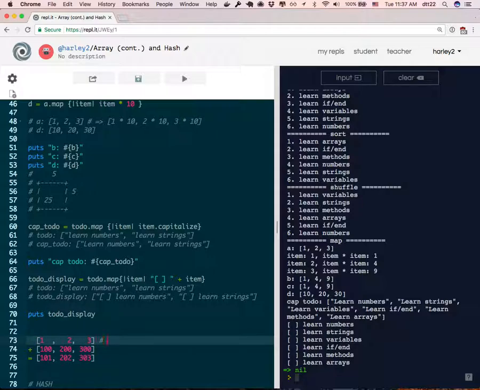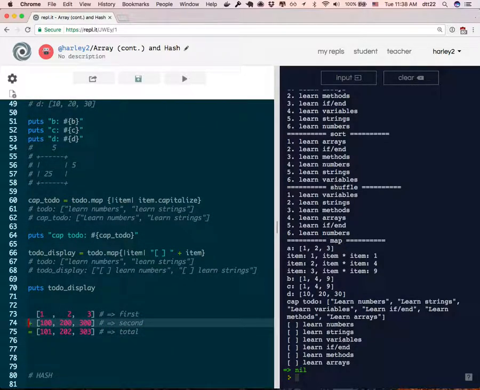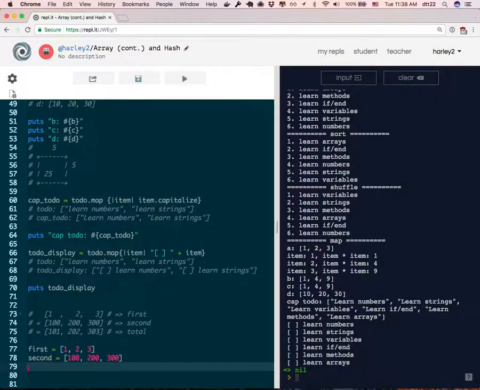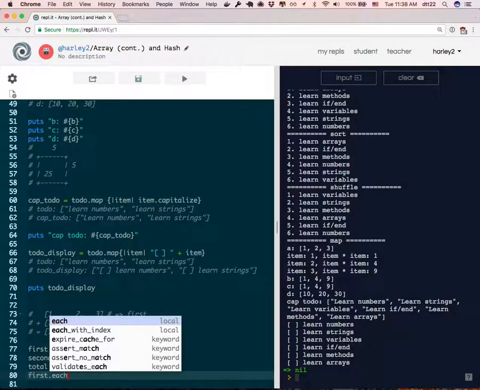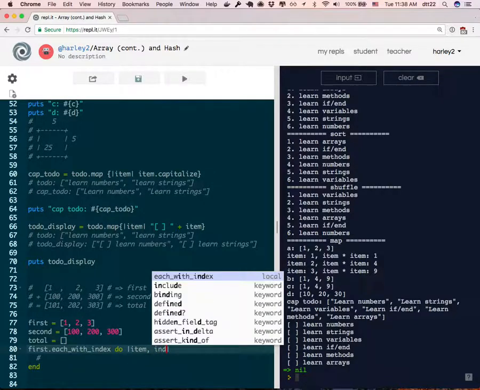Let's try it together. If I call this guy the first array, if I call this guy the second array, and then this will be the total array, okay? So let's try it. I'm going to comment it out because that's not correct code. So first is 1, 2, and 3, okay? Second is 100 and 200 and 300. Let's say third, the total thing initially is empty, right? And then I say first dot each, let's say dot each for now, okay? Do item. So I have 1 or 2 or 3 in here, but I don't know what index to use. So maybe I need each with index, right? Ian, can you try? Index here, okay?